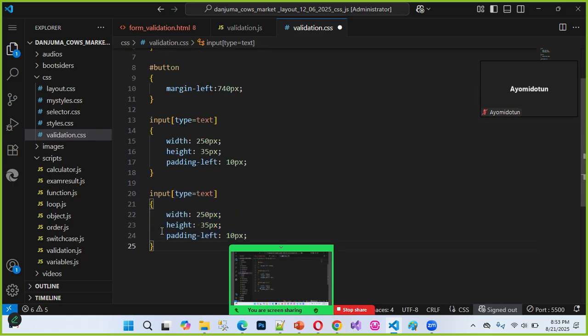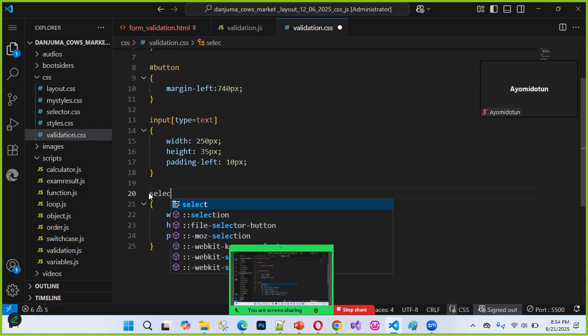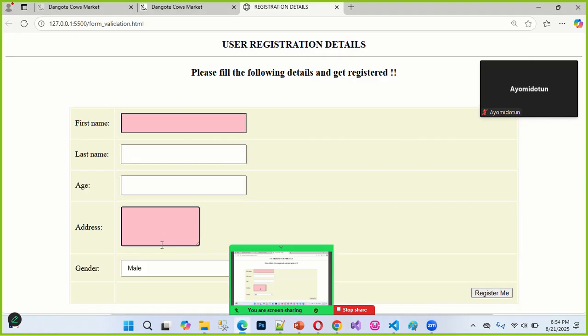But for the gender now, I can use this one as a select. This is going to be what? Select, because that's what we use. I'll say select and the option tag. So I save this. You notice that the gender too has changed.